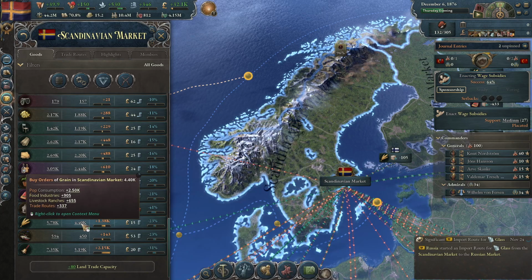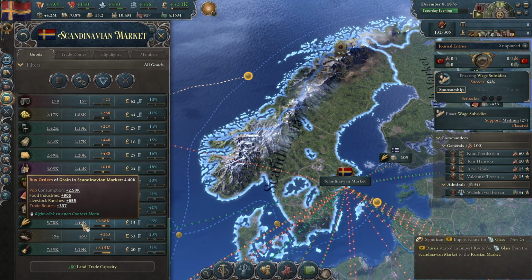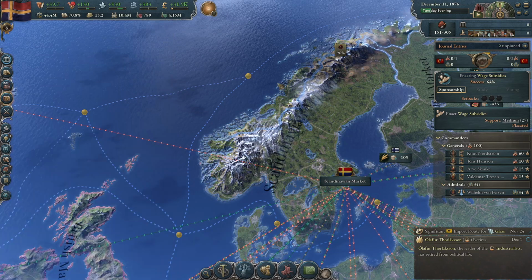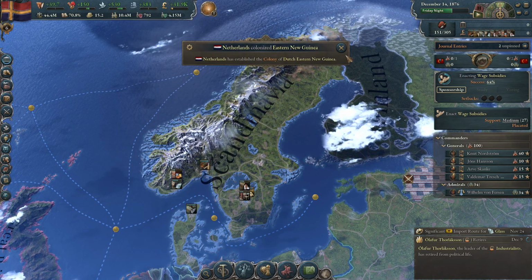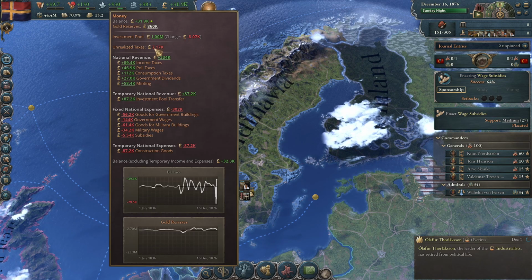We're exporting a ton of grain at this point. Yeah, not that much. Most of it's actually being eaten by our pops, which is just fine. Cool. Keeping that at what it is. Still gaining in cash. I have unrealized taxes. Quite a bit.